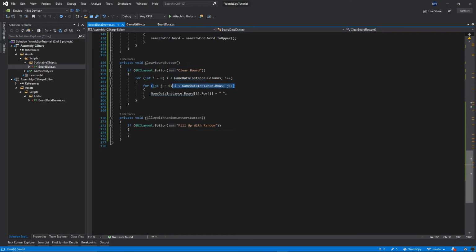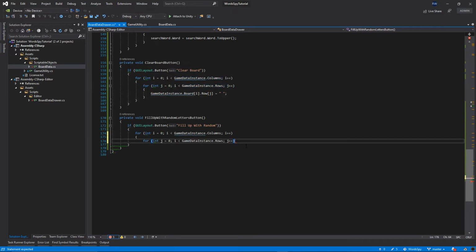So I think I will just copy these 2 for loops. Let's put 2 braces. Okay, so all of the braces match. I think that's it. Let's put another brace here.